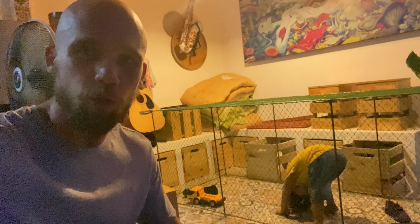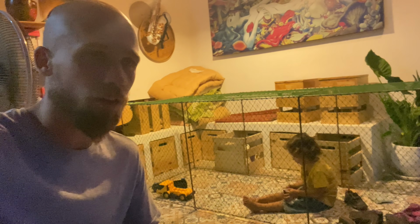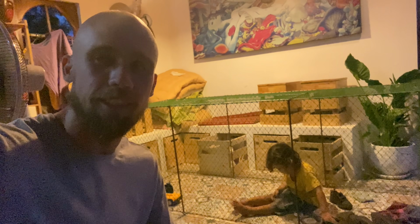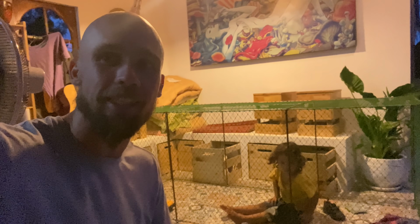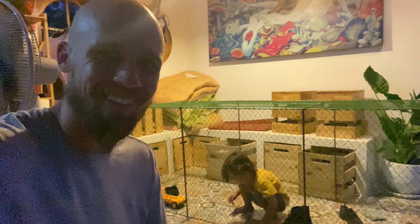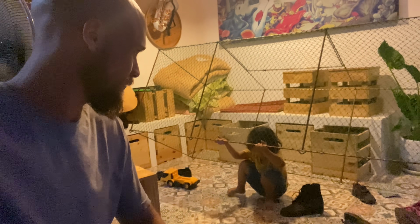So a really good use of these chicken cages is to keep the kids. You can lock them in there and they're just playing there all day, fantastic use of the chicken cages, isn't that right, babe? For the chicken cage, you use them to keep the kids. No, he climbed in there himself. We didn't put him in there. Oh, there he is, getting out.